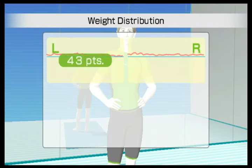Face right. Go down on one knee and put your left foot on the board. Inhale and raise your right arm to the ceiling. Exhale and slowly lower your upper body to the left. Be sure not to twist. Keep your body straight as you lean over. Visualize your hips pushing outward and slightly to the right.